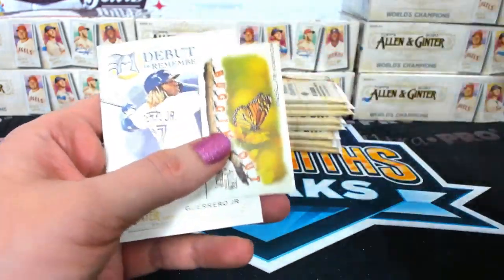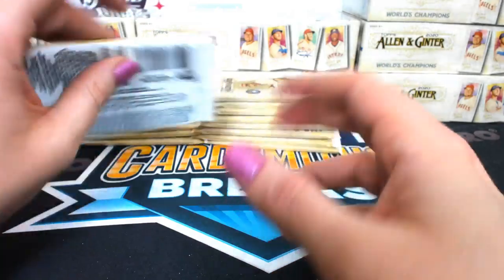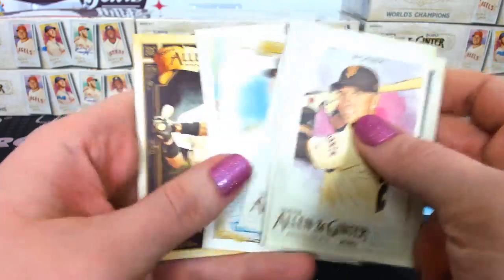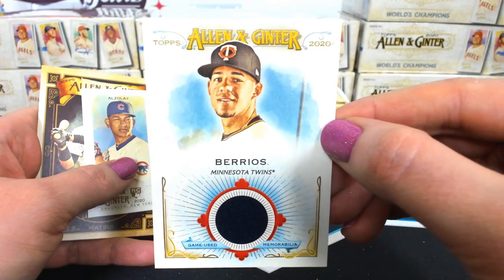They have a corporate facade. Monarch Butterfly, bugging out. Berrios, memorabilia for Minnesota.